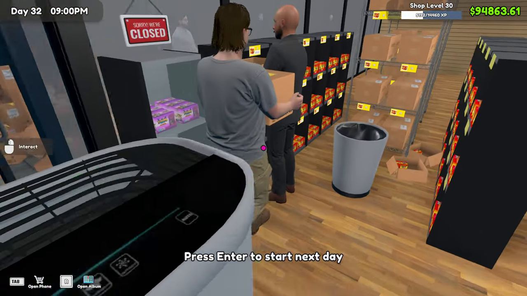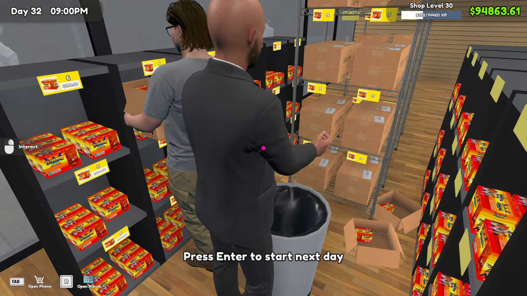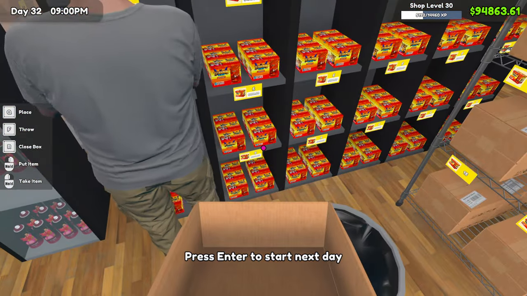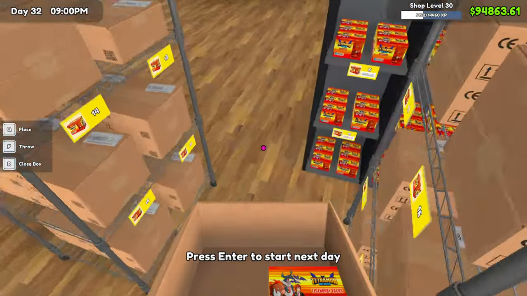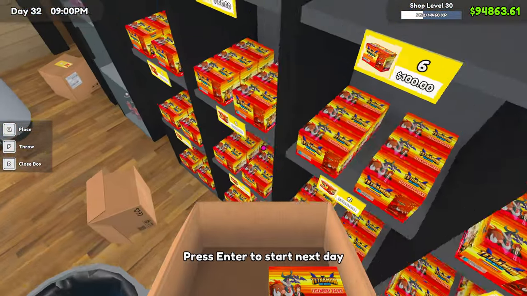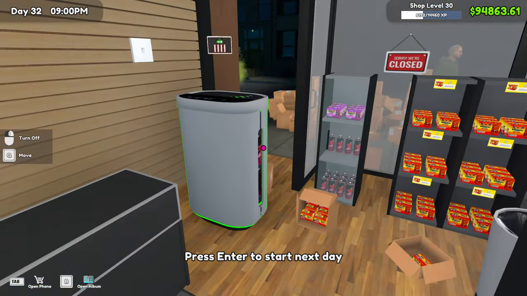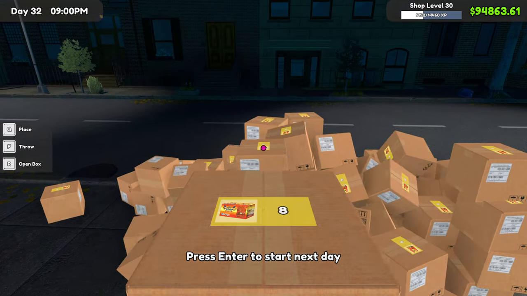Okay, everyone get out of the store. Why are you guys still working? I say get out. I need to revamp the speech. Thank you. Get out of here. Go enjoy your Friday. Okay. Let us do this.